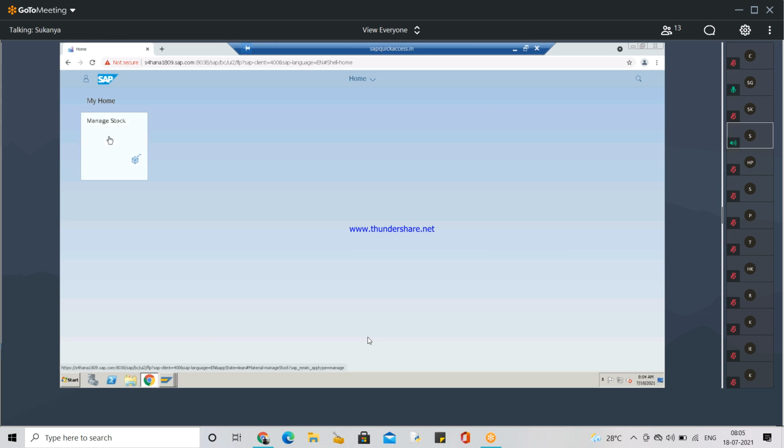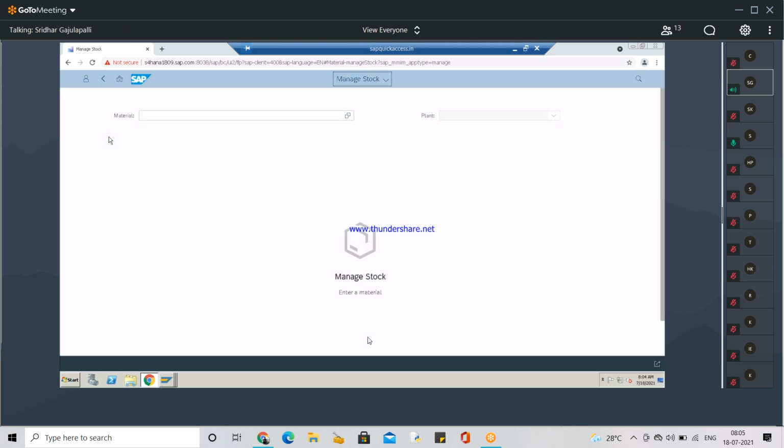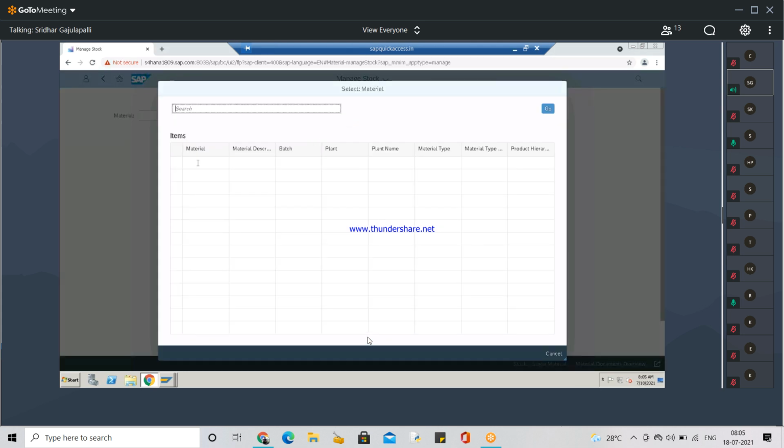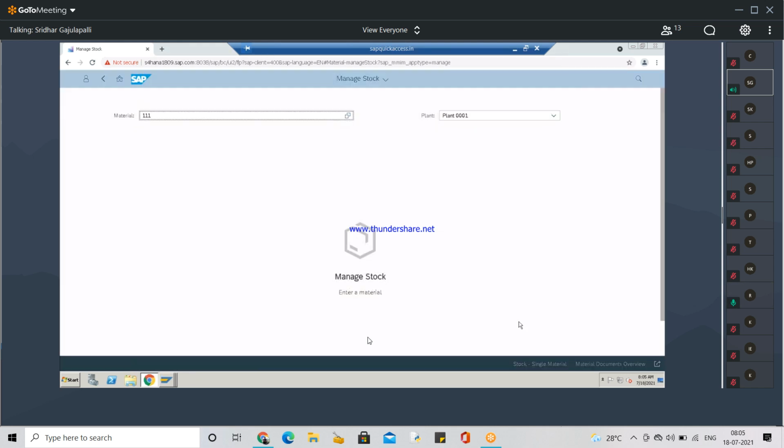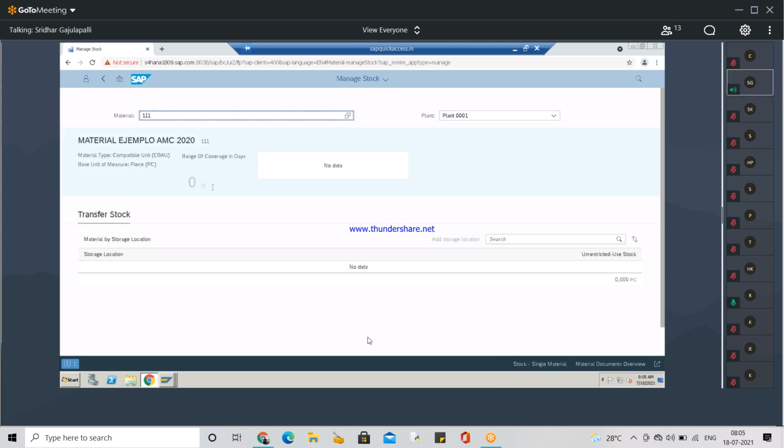No. He will have access to manage stock because all the relevant data is there. The T code is there, the OData service is there. So he can open and see the data. I'm searching for some material. Material documents overview. So this is the data related to this material.